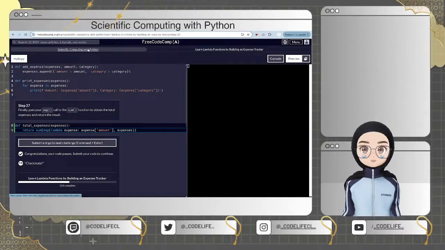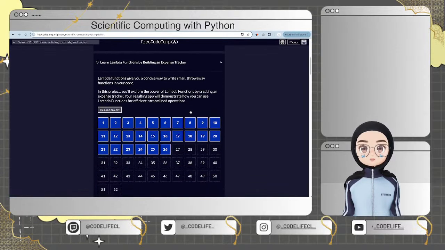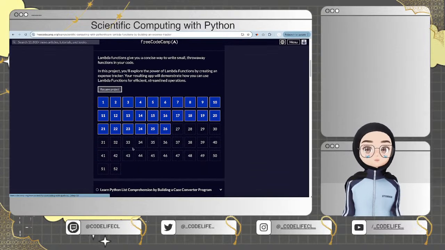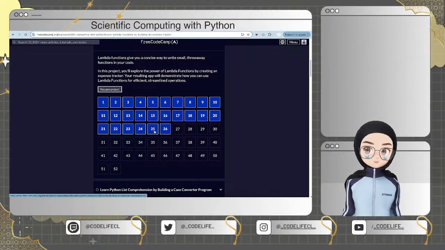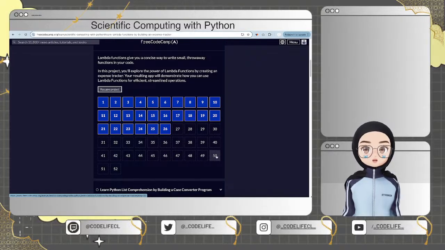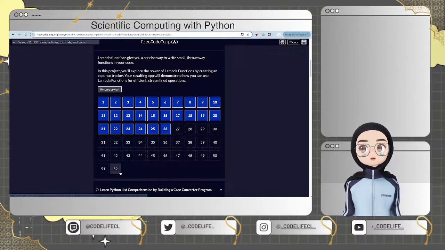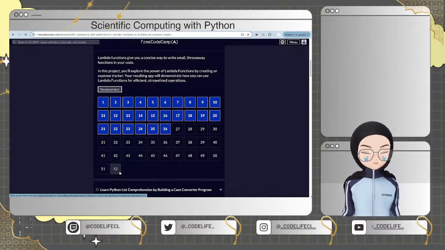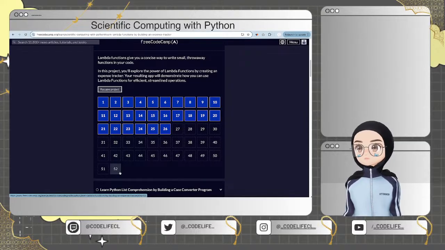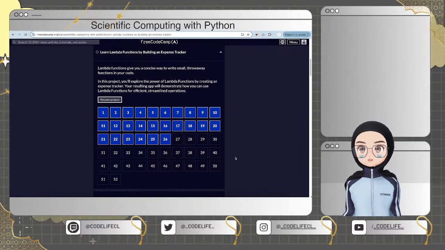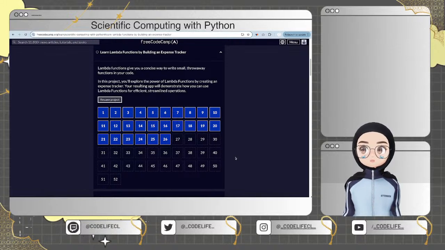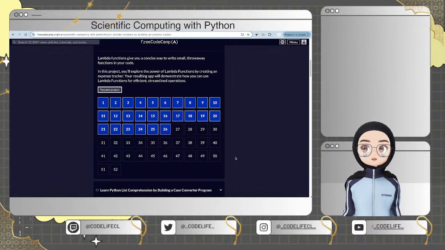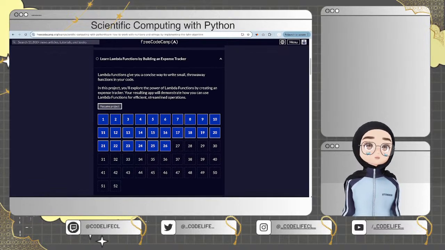I'm so happy. Let's see where we are. Let's look at the blue parts. So it's 52. I paused on the correct one, because 25 is half of 50, but 26 is half of 52. We did it. We are halfway there, and honestly, I'm already learning so much about lambda functions. I did not realize how little I knew about lambda functions. I thought I had a basic understanding, but apparently I did not.